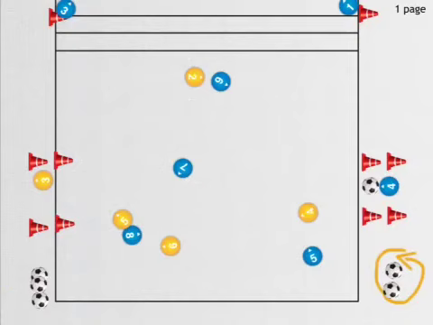So we'll let that have a go. We'll let the players have the decision making. We'll let them make the mistakes. If we see them doing something well, we'll reward that, and they'll start to get used to this interchanging of positions and being good on the ball and not giving the ball away. And that will be the last part of the session before we go into playing a small-sided game at the end.